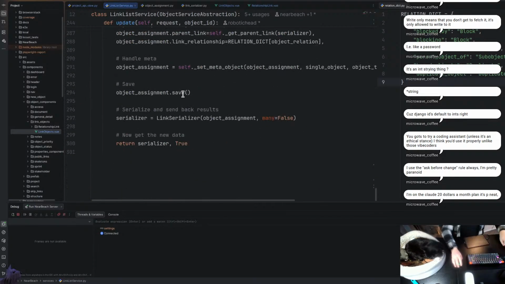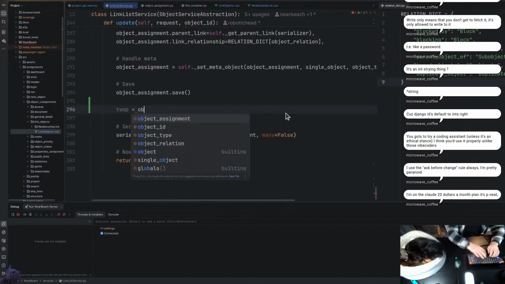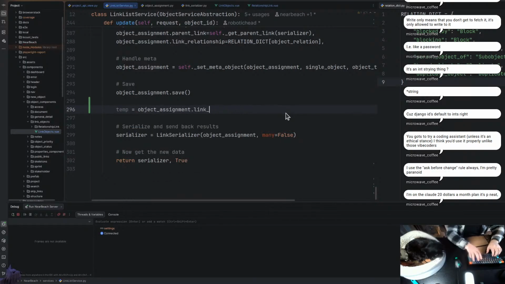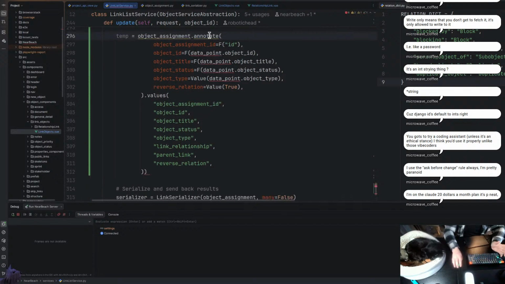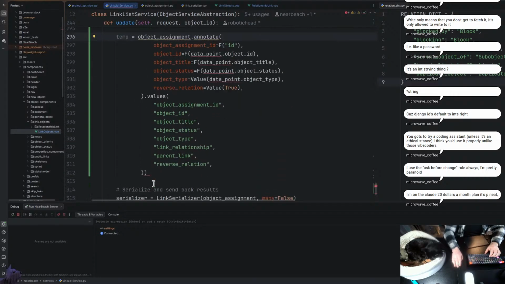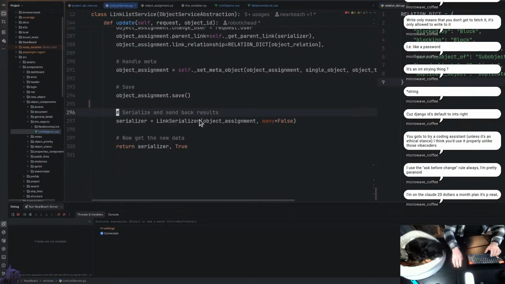And I don't think I can annotate something on there. So I don't think I can go, let's say, temp equals object assignment. Paste all of that in. That won't work. Annotate doesn't work here. So I'm just thinking what would be a better solution for this.